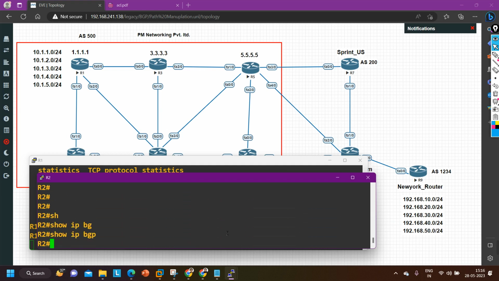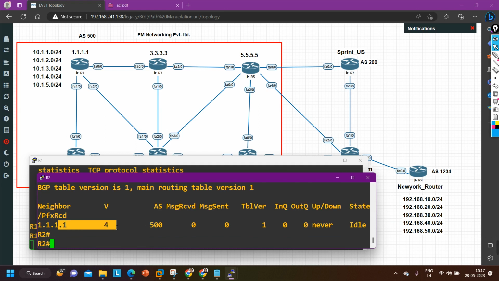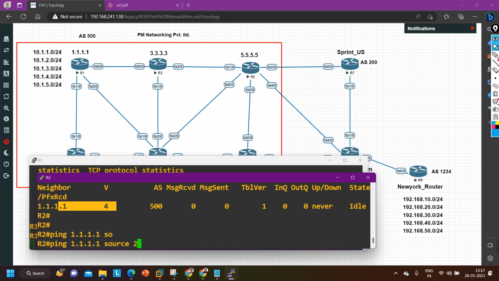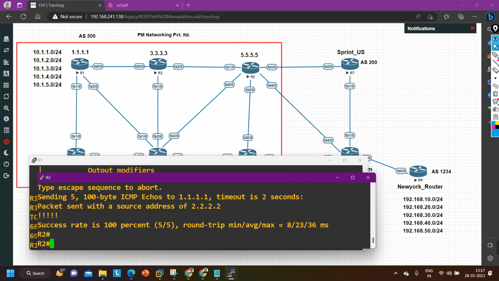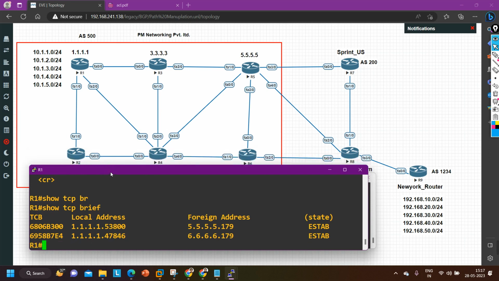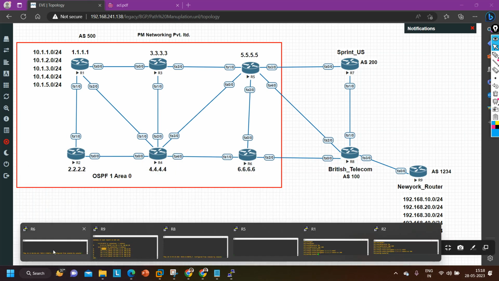Ping 1.1.1.1 source 2.2.2.2. So the TCP connection is there with 5.5.5.5 and 6.6.6.6 only. Then what is the problem with this one? Yeah, we need to configure update source.